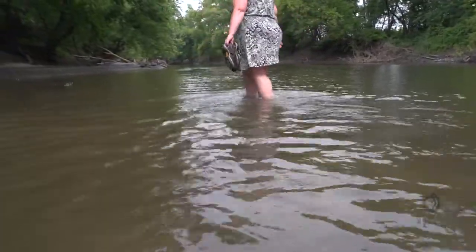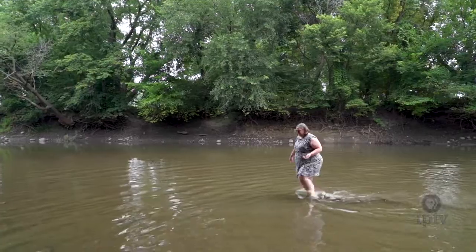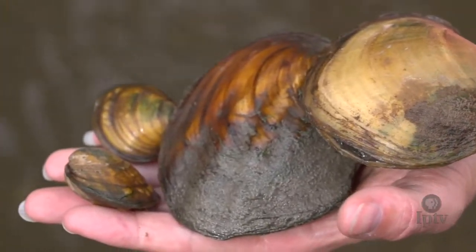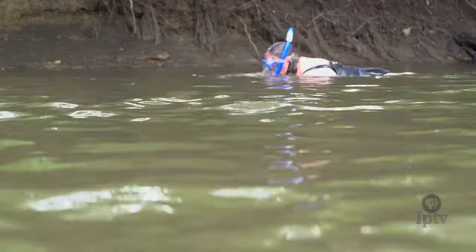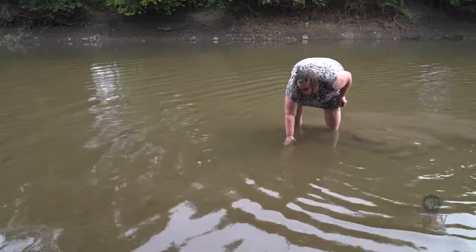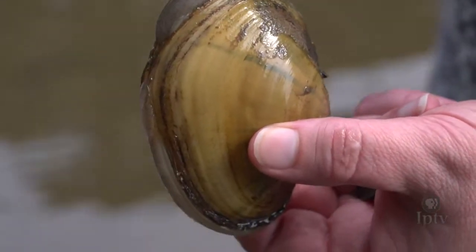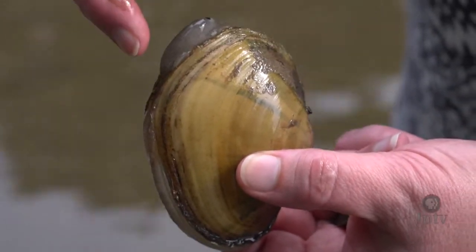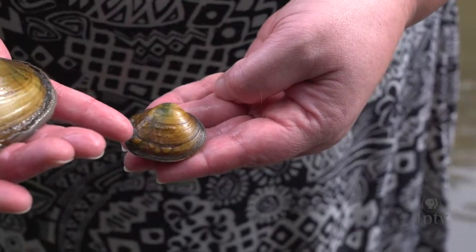Oh, I got a trail. I have a young pimpleback here. Jennifer Kurth is a malacologist who specializes in freshwater mussels. In fact, she is so well acquainted with the animal that her mother sometimes jokes that she must be part mermaid. I don't know if you can actually see the trail here — it came from over there. He's trying to get out to deeper water. Oh sorry, she is. So that's a female plain pocketbook. Plain pocketbook is one of the species that has male and female shell shapes. This is a younger pimpleback, and these guys don't have male and female shell shapes.